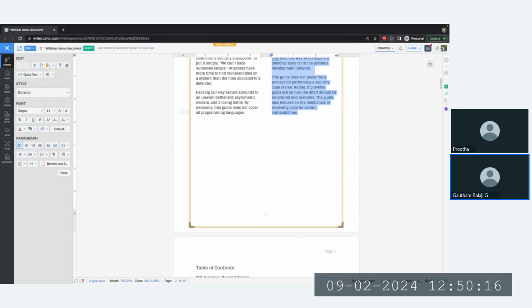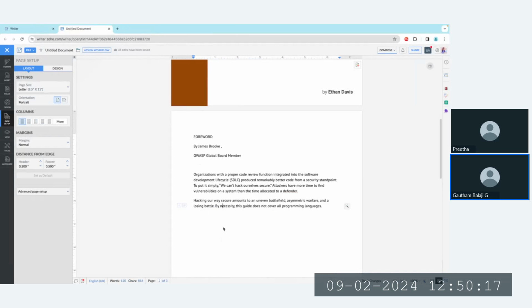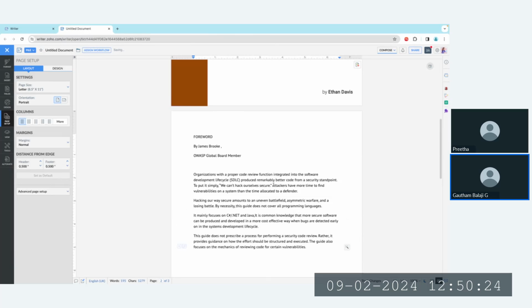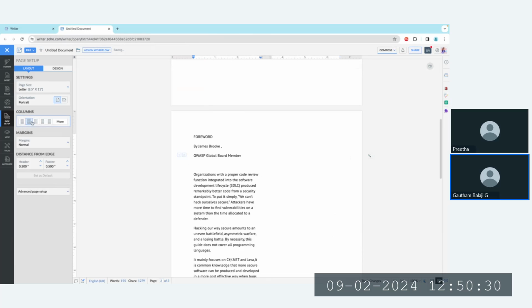So now the entire content is copied and it's been pasted. Yeah. So now I'll just go ahead and split this page into two. Under page setup, I'll use the column option and click on two. So now you can see there is a difference in the margin over there. On the top, you have the ruler where you can see that the margin is being split into two, differentiating that there are two different columns.